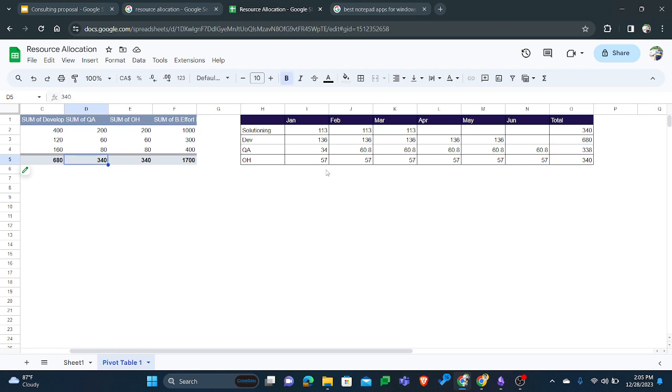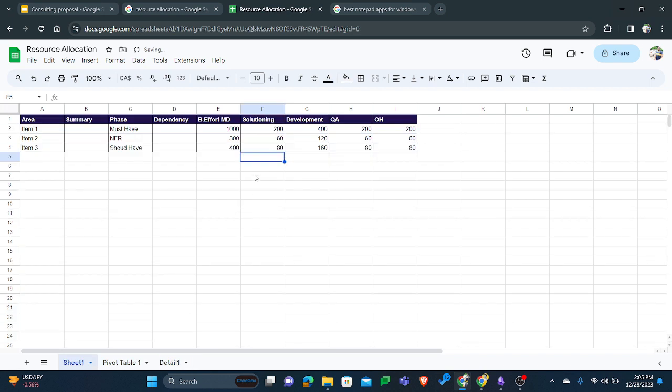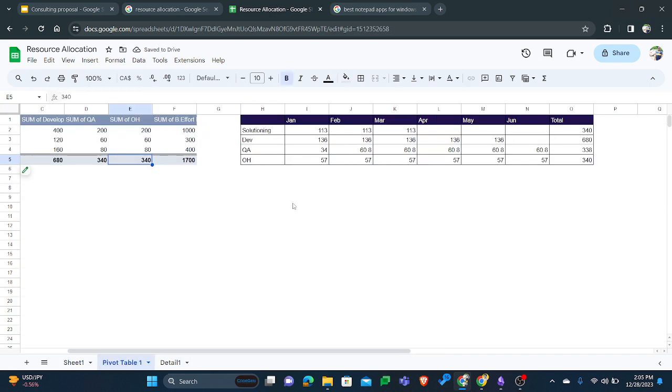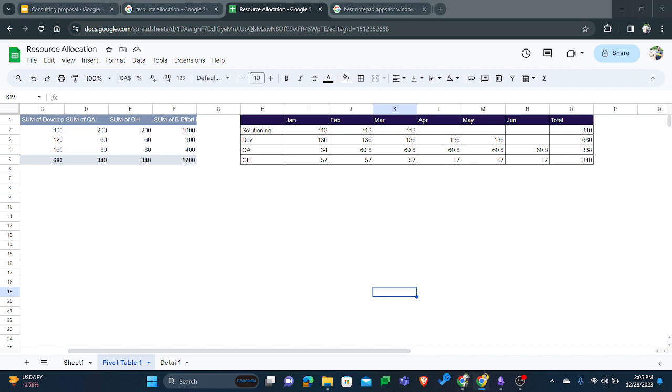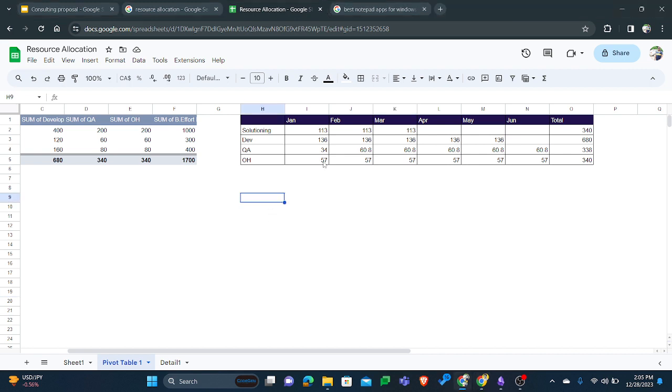equaling to 340. And for the overhead, we can take overhead from Jan to June for project management work and for other communication and client related discussion works. So we took the 340, we divided it by 6. Okay, now we'll make the resource count according to the above mandate plan.